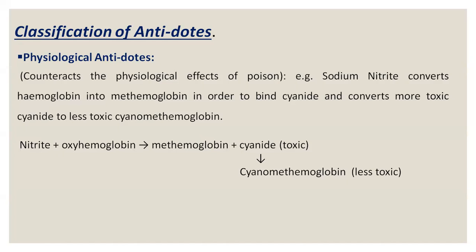म्हणजेच काय? फिजिओलॉजिकल अँटीडोट्स कधी देतात? Whenever the poison enters your blood circulation, at that time they will give the physiological antidotes, because they can act directly. Already it has entered into your blood circulation, so it is a severe case for your body. So at that time you have to give the physiological antidote.